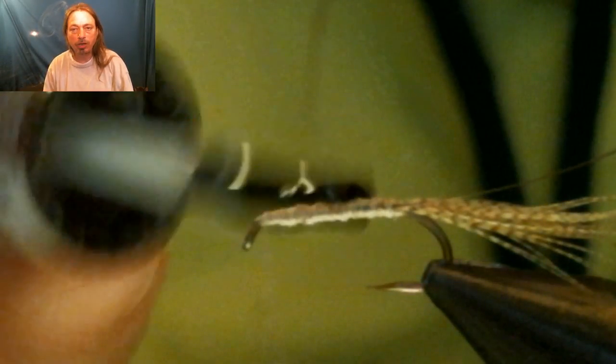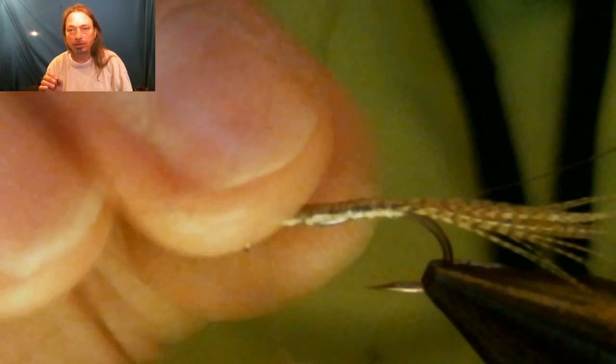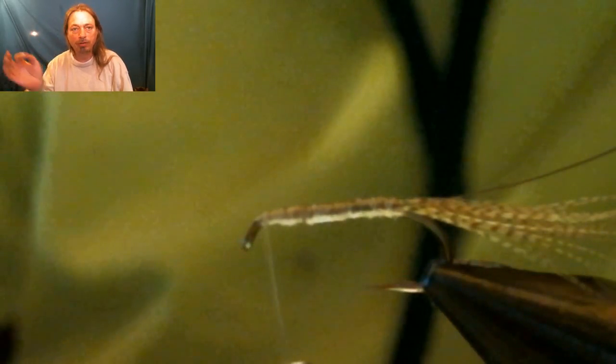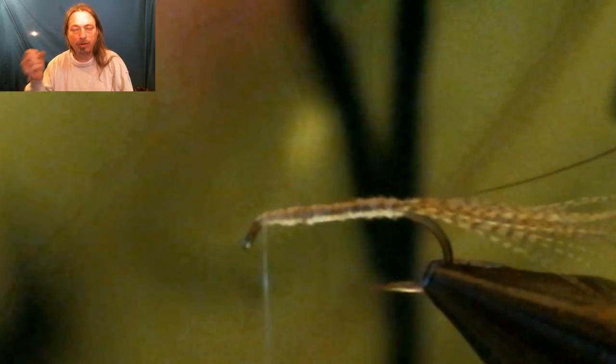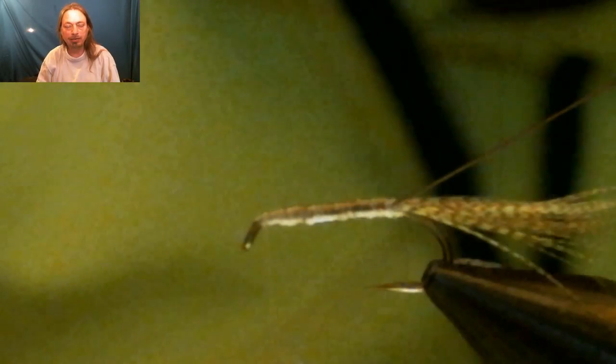Here's a little tip: put head cement on the body thread, but let it dry just a little bit — not completely dry — because the wet head cement will help make the hackles stick so it won't fray as quickly, making a more secure, durable fly. At this point, I lick my fingers and rub it up and down the stripped peacock quill and let it sit for a bit. This wets the quill so it doesn't break — if you don't wet them they can break a lot, which gets frustrating.